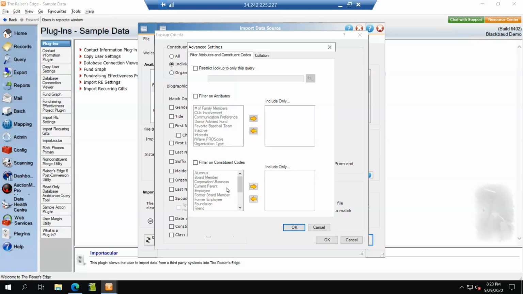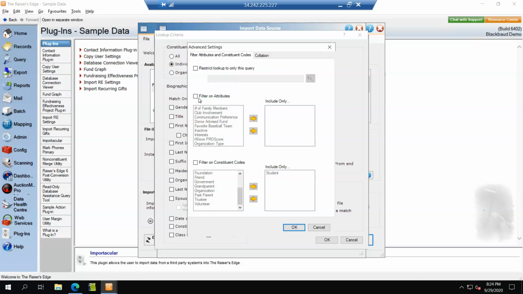If you are doing an import of students and you know that all of the students in your system would have a specific constituent code of student, you could use this as a way to filter and only look at the student records in Raiser's Edge rather than looking at the parent records or the grandparent records or any other records that might complicate what you're working with. So you could use that constituent code as a way to filter it down. That does slow the processing down because it adds extra layers to the matching, but it also makes your matching a bit more reliable. So depending on how you want to work with this, that is an option.